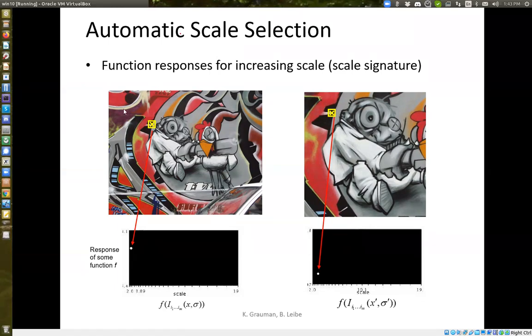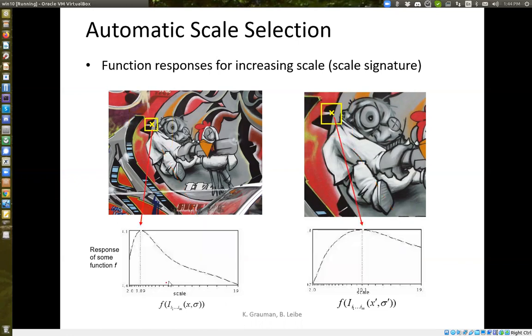If I have some kind of signature function, and I look at different scales, at a particular scale I get the maximum response, around here. Then I just focus at this scale level, and where it drops, I focus at this scale level. For this different image, I also look at the response at different scales. It peaks somewhere here. It isn't showing the peak here, but presumably they will peak in the same places, so it will be scale invariant. Then the question is, what kind of scale signature function should we consider?